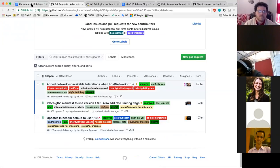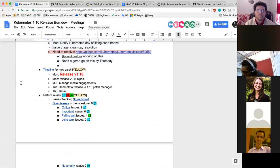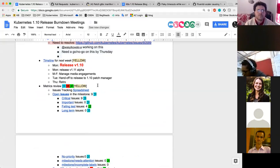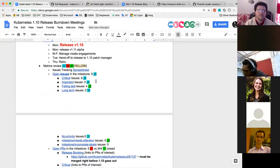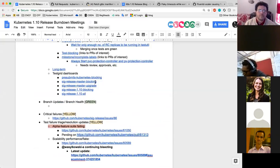Cool. Okay. So if you've got a lock on that, Caleb, that is super helpful. Yep. Should be fine. Great. Okay. So, all right. Today we'll get all that sorted out. We don't really need to go through metrics. I think we pretty much did all this. Is there anything that you want to add, Josh, in terms of where we're at? I mean, you're writing some stuff in the channel. I didn't know if you wanted to talk about those.